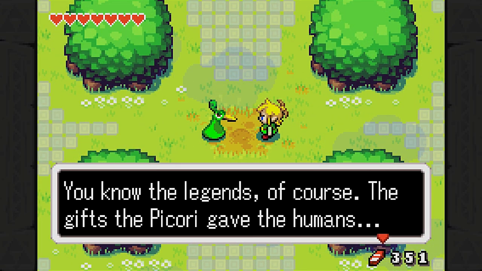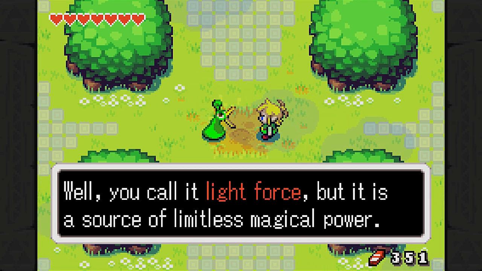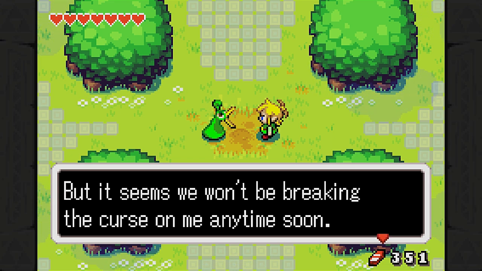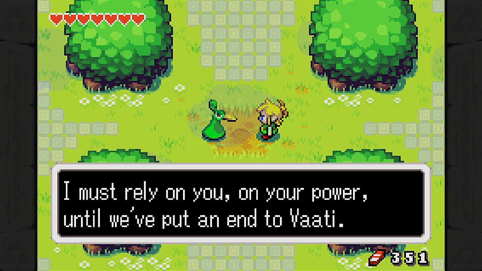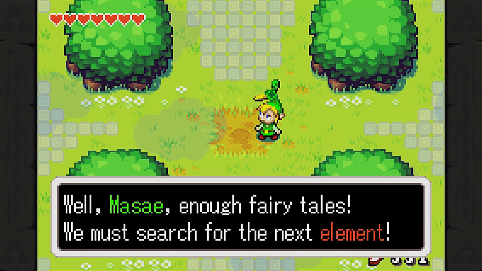You know the legends, of course. The gifts the Picori gave the humans. What you call the Picori Blade was the first of those gifts. The second, well... You call it Light Force, but it is a source of limitless magical power. If Vati were to get it now, it would be devastating. I came to the world of men hoping to stop Vati, and I met you in the woods. But it seems we won't be breaking the curse on me anytime soon. However, with the Sacred Blade, we can certainly restore Princess Zelda. I'm sorry. All that has happened has been due to my own pride, my folly. I must rely on you, on your power, until we've put an end to Vati. Well, Masae, enough fairy tales. We must search for the next element.